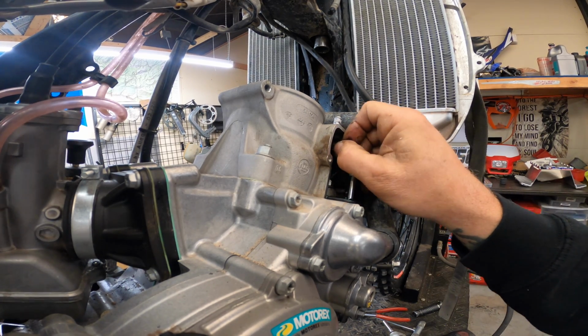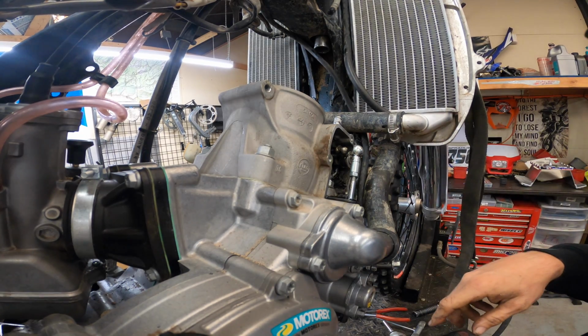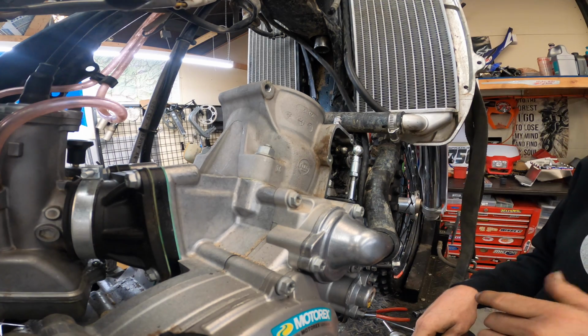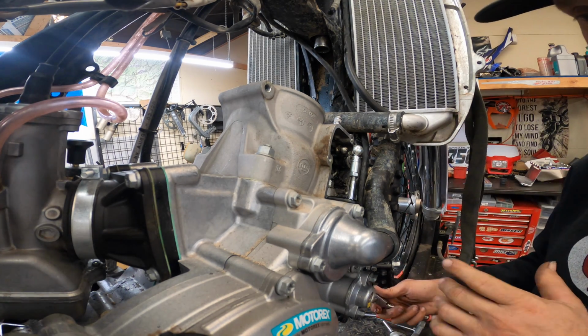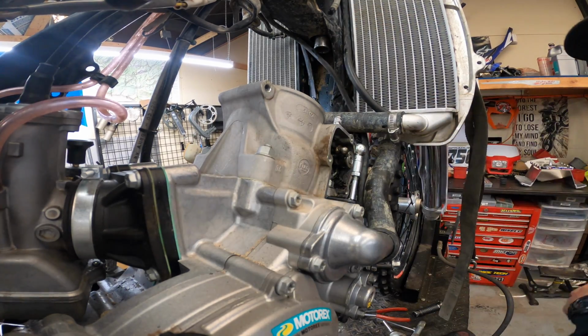Always check to make sure that's moving like it should. Moves really good. All right, I'm going to take the other cover off the other side. There's nothing special under there, other than just being able to look at the other side of the power valve, but there's nothing you've got to unhook. So I'm going to take that off, come back and take these base nuts off.